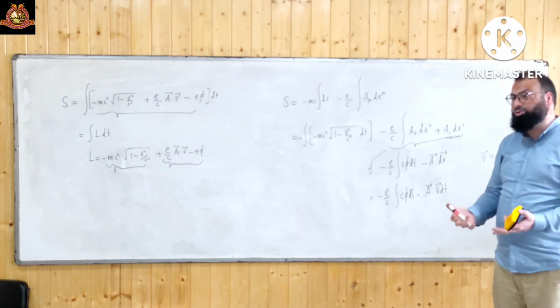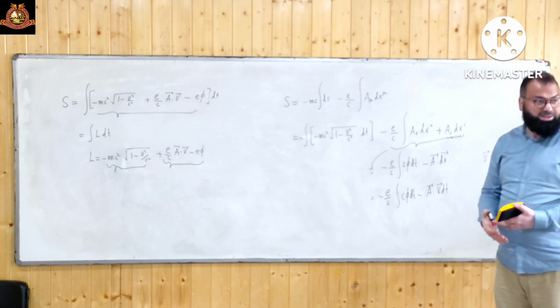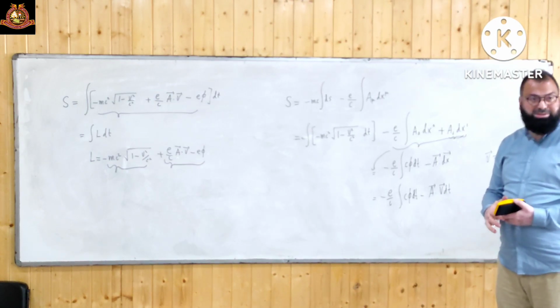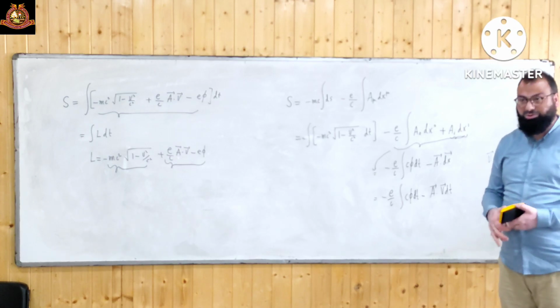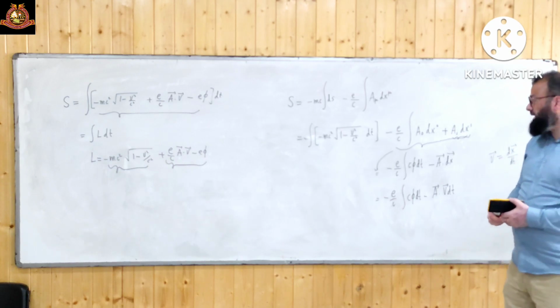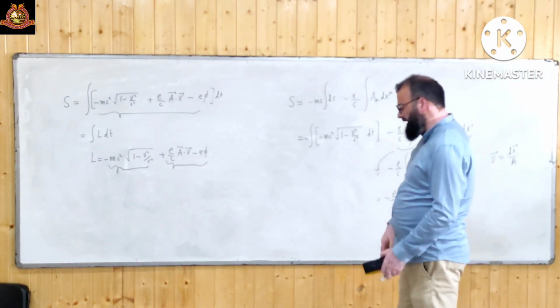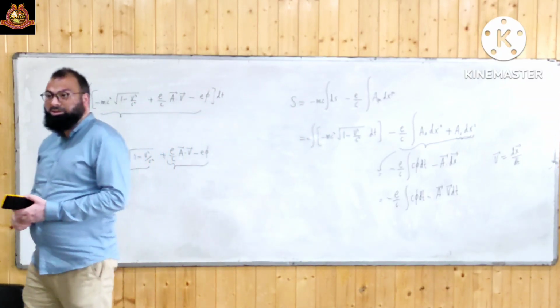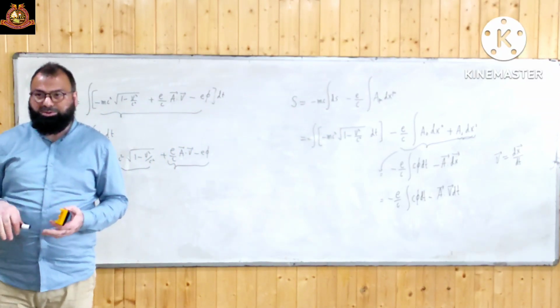So now once we have arrived at the action for a particle, okay, then we need to figure out the equations of motion. Okay. So once I know the equations of motion, then I can calculate the various physical quantities from the equation of motion. Okay. Clear? So there are two ways to derive, rather they are one and the same, but one is a top-down approach, and another is a bottom-up approach.